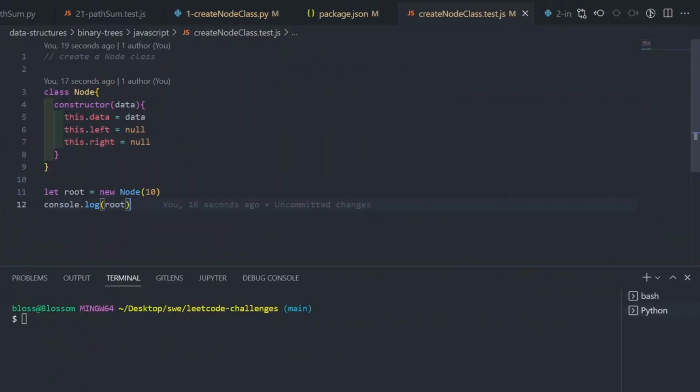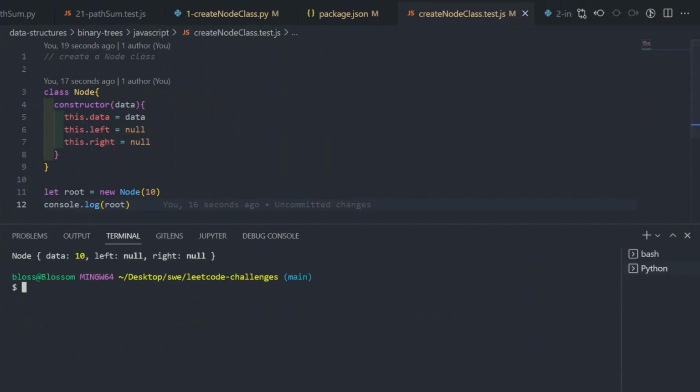So this is the JavaScript code. We are creating the same node class as we did in Python, and we've defined the object similarly to what we did with Python. We have written the constructor because we need it for an object in JavaScript, and we are getting the data, the left and the right, which are initially set to null, and the data is going to be whatever we set it to be, just the same thing we did with Python but different syntax. What I want to show you is what the node is stored like in memory, and JavaScript is going to show us that better than Python. So you can see that we have a node class. Its data is 10, its left is null, and the right is null.